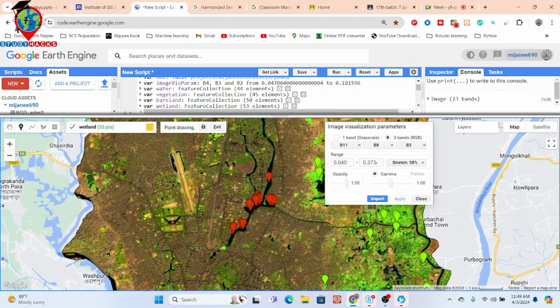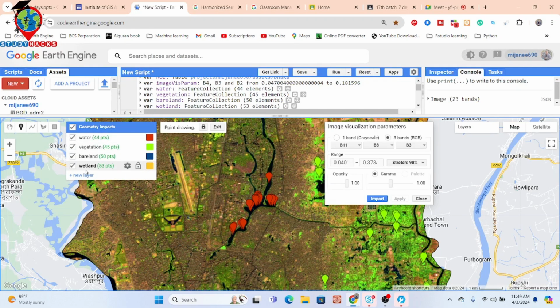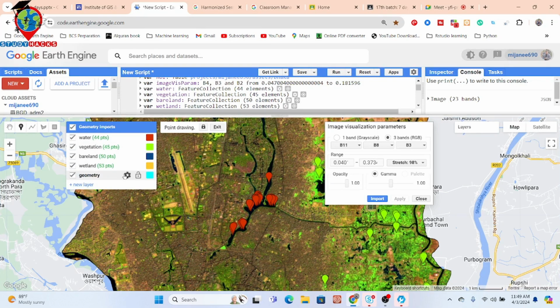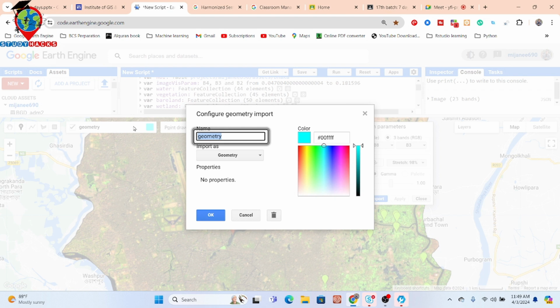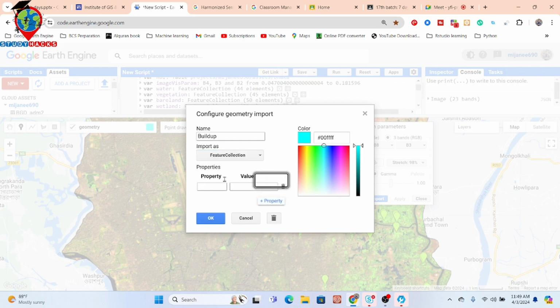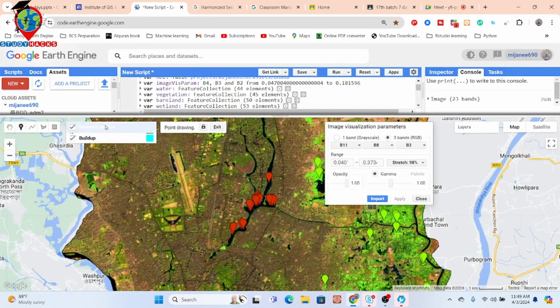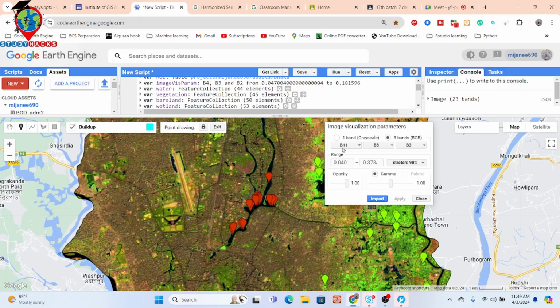And further, I take the training sample for built up. So just click here. Built up, feature collection, set the property. The property name is the same, class, and put 4. Okay, so this time, if you want, you can also change the band combination. Suppose I put red, then green, and put blue.